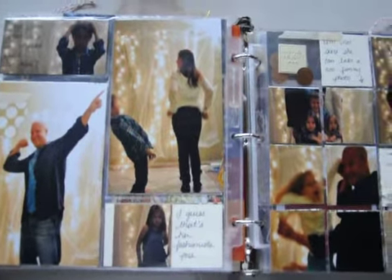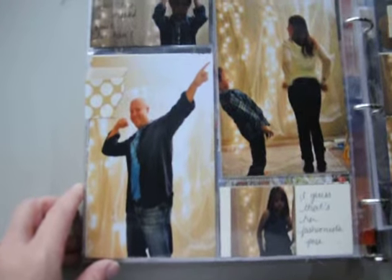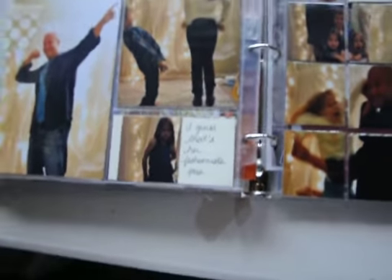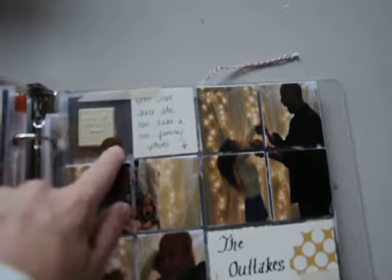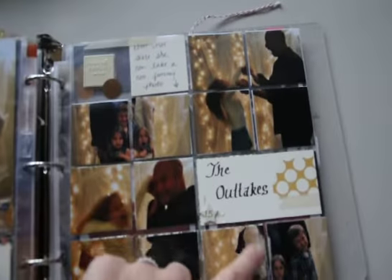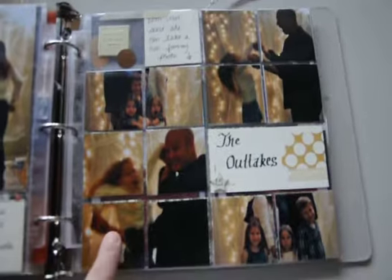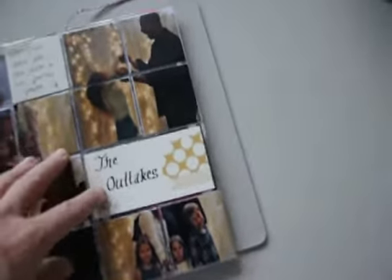On one I captioned my son grabbing his head: 'I'm not sure what he's so stressed about — is it his hair?' That is my husband just being my husband — I didn't realize he snapped a shot when I was adjusting my shirt while my son was looking at me in shock. My middle daughter got captioned: 'I guess that's her fashionista pose' because she's got her hip cocked out and her hand on her hip. There's an element that says 'Merry and Bright' with a big bronzy sequin. And one caption says: 'I'm not sure she can take a non-funny photo,' pointing down to Miss Olivia being crazy. I have gold and white washi tape all over this spread, partly to keep sequins in and partly just to decorate it.